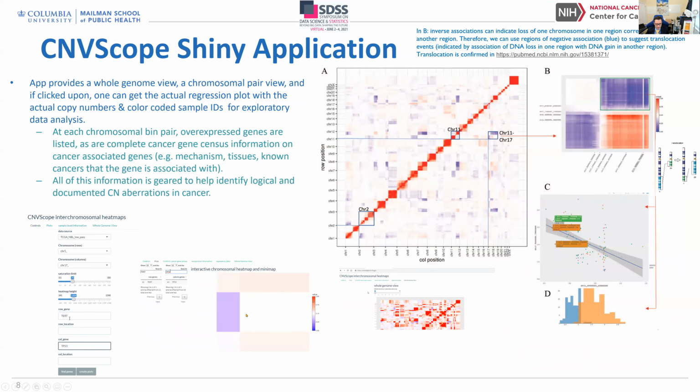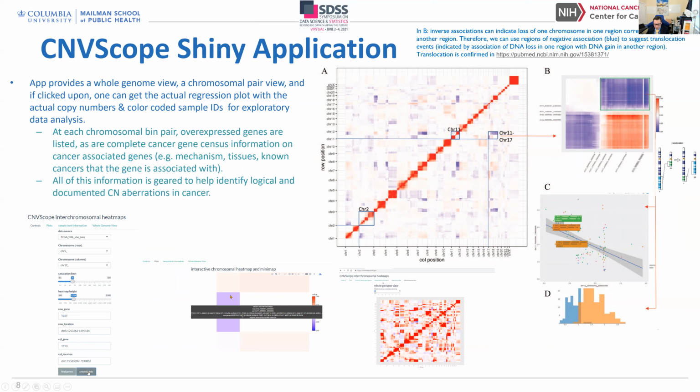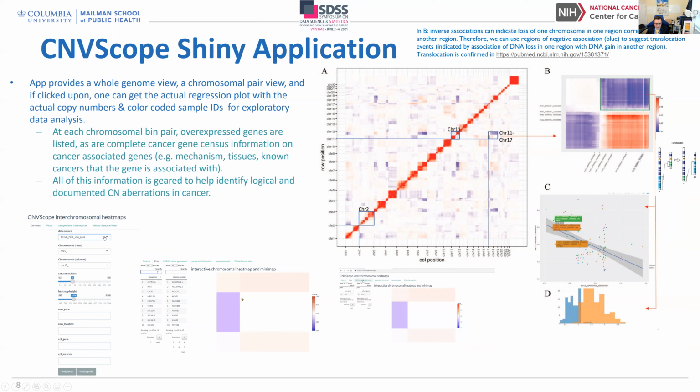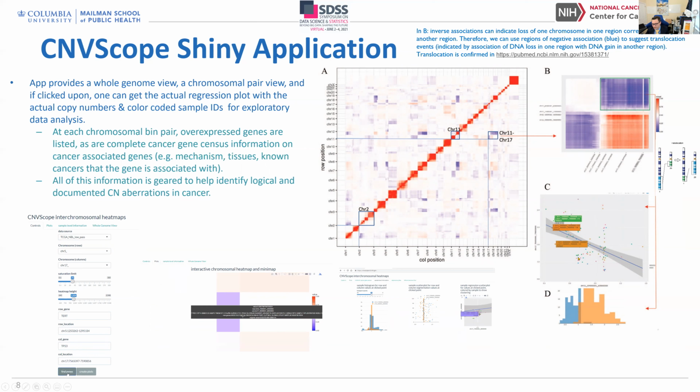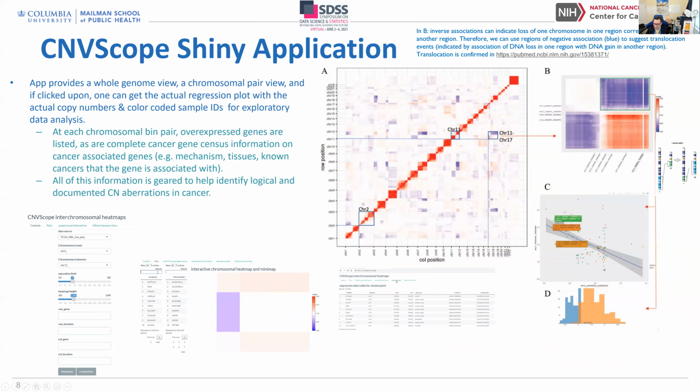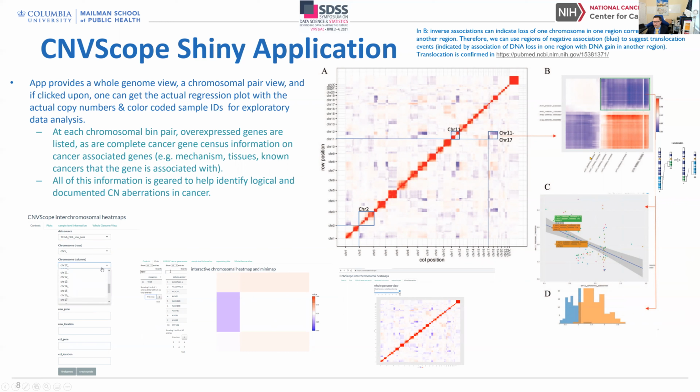You can also find which genes are located in the cancer gene census and determine what cancers these genes are typically involved in and what their mechanism, if known, is. Further, you can drill down and get at the granular single sample copy number data and find out where these associations are coming from. Are they driven by a single sample, or are they a general feature of the data that happens across multiple individuals?